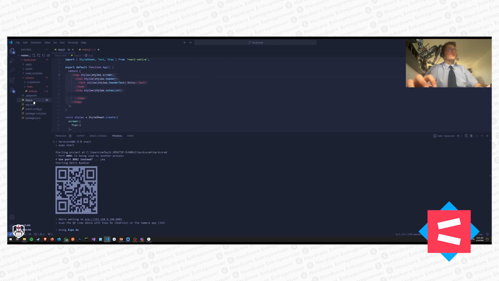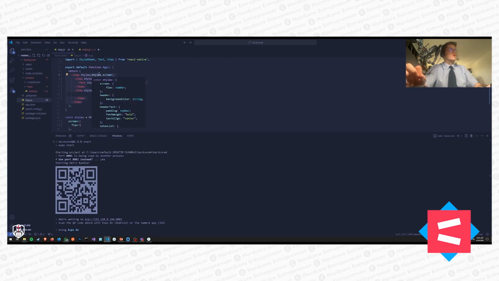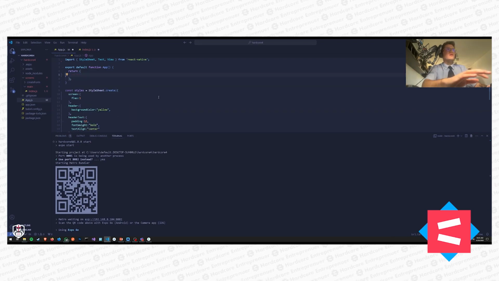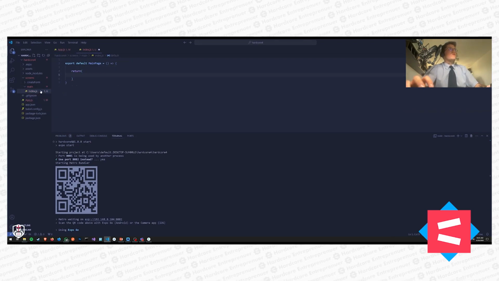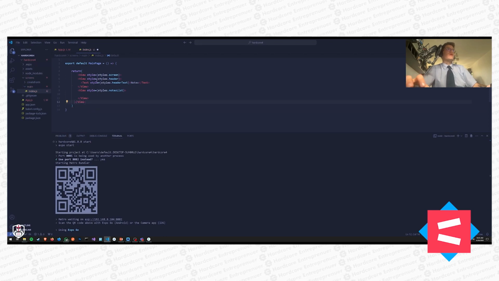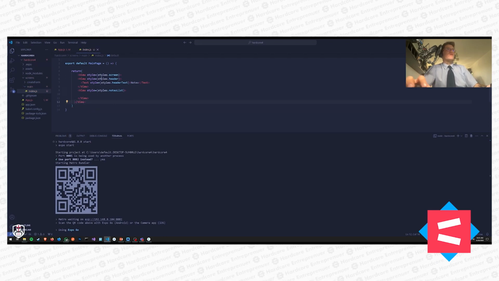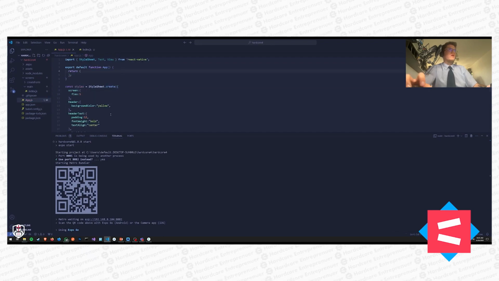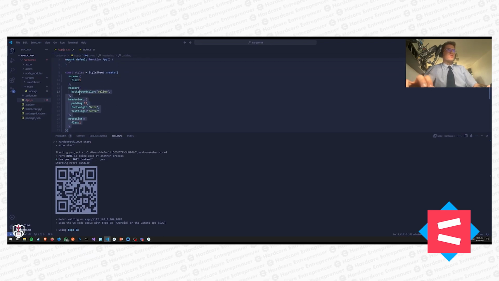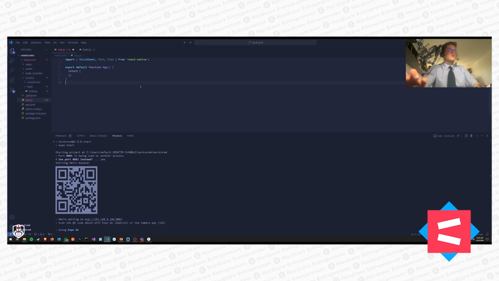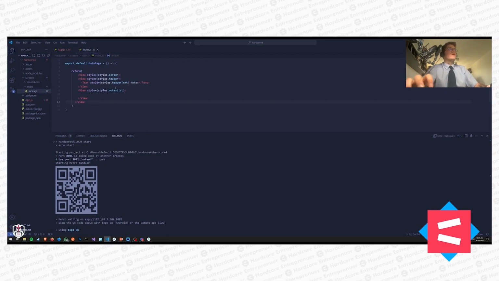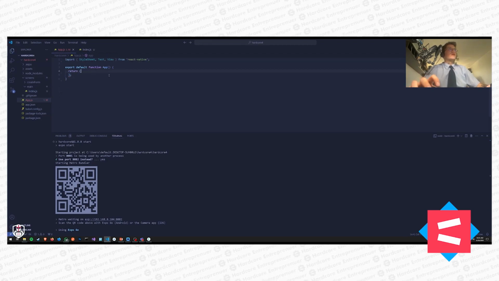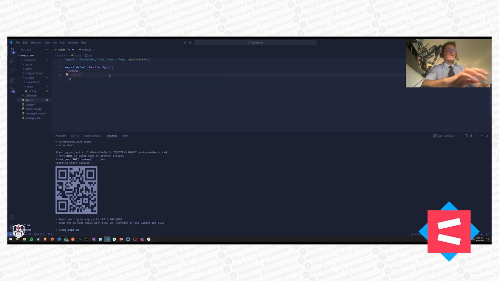So we go to the app file. We will take all of this, Control X to cut it, and then we will go to main and paste it here. Okay, so now we have the component, and this will return the visual stuff. Okay, and also we need to cut this styles object, and give it to main. Good.